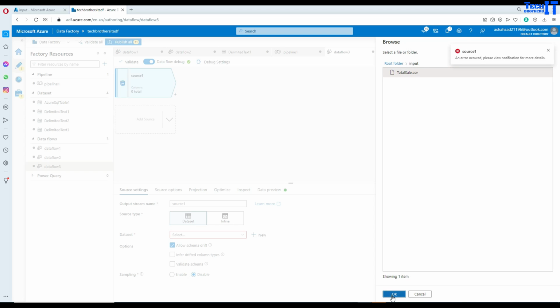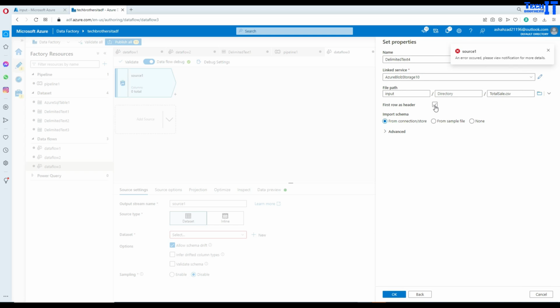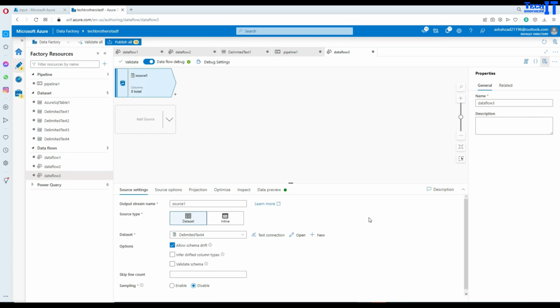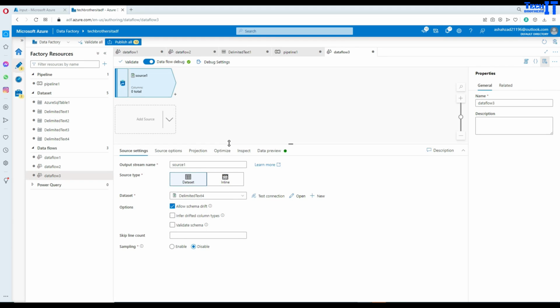Click right there and navigate to your file. Total sale .csv is our file. Now, does it have a header? Yes, it does. And I'm saying none for the schema import. Because if I say first row as header and then import schema from file, it's going to get the first row as the columns. So that's not really the right information. Our file's column names start from the third row.